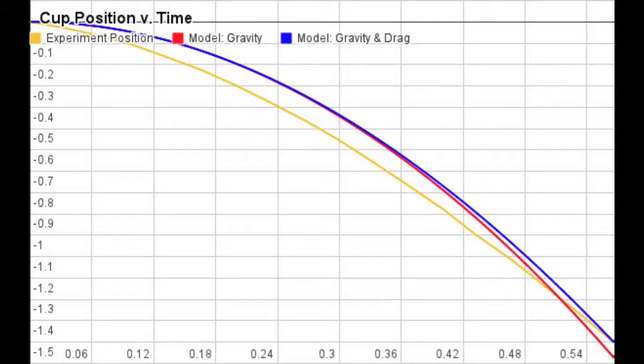Let's briefly compare the two plots. The model of gravity's effects has a final position greater than the effects of gravity and drag. This is because, with a drag force in the opposite direction of motion, the force of gravity is slightly offset by air resistance. This results in a smaller magnitude of acceleration. Over time, this equates to less distance traveled. The comparison of these two plots is just what we expected. This concludes my lab presentation.